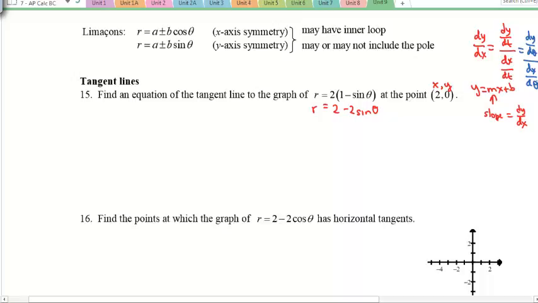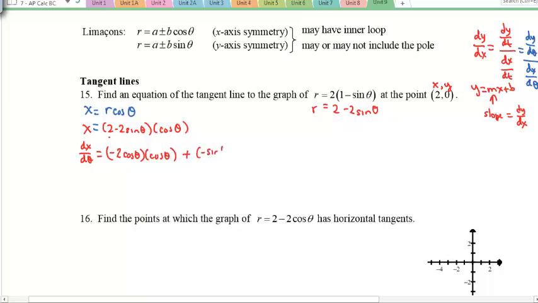So what's dx d theta? Well, we have to go back to our original ideas of what is defined as x, and it's equal to r cos theta. So in this case, r is our function 2 minus 2 sine theta. Going to multiply this by cosine theta, and that's equal to x. So therefore the derivative dx d theta, I see product rule. A prime b plus b prime a. Okay, so a prime, that would be negative 2 cos theta. A prime b, which is cos theta, plus b prime, so negative sine theta, the derivative of cos, and a 2 minus 2 sine theta.